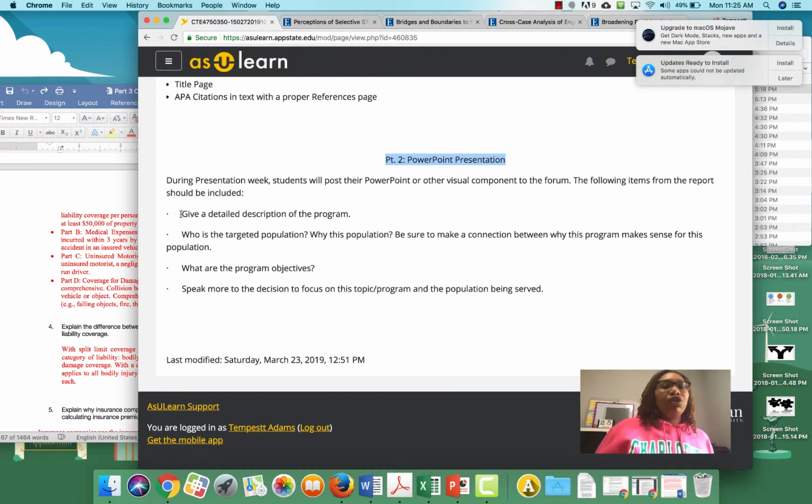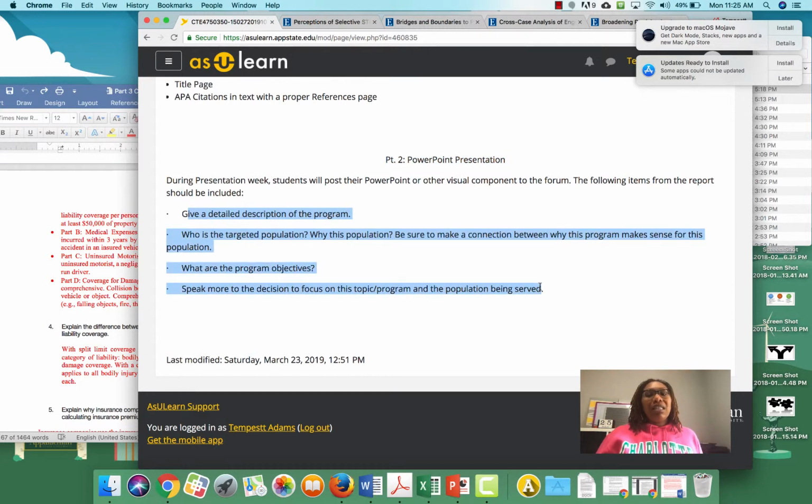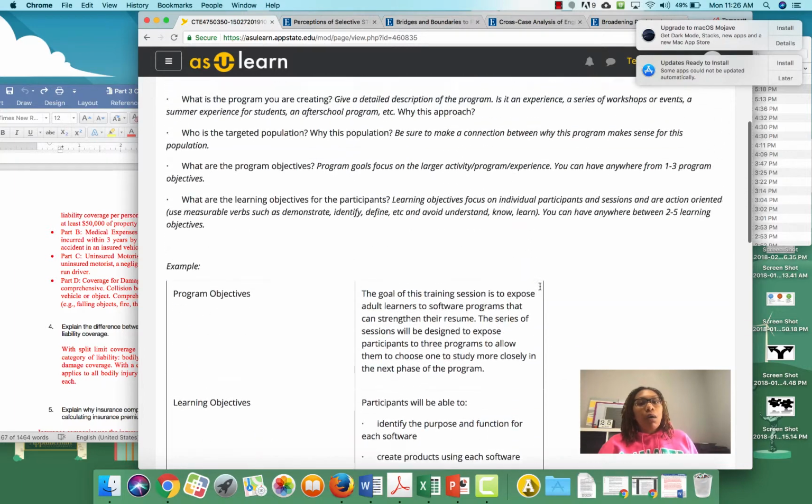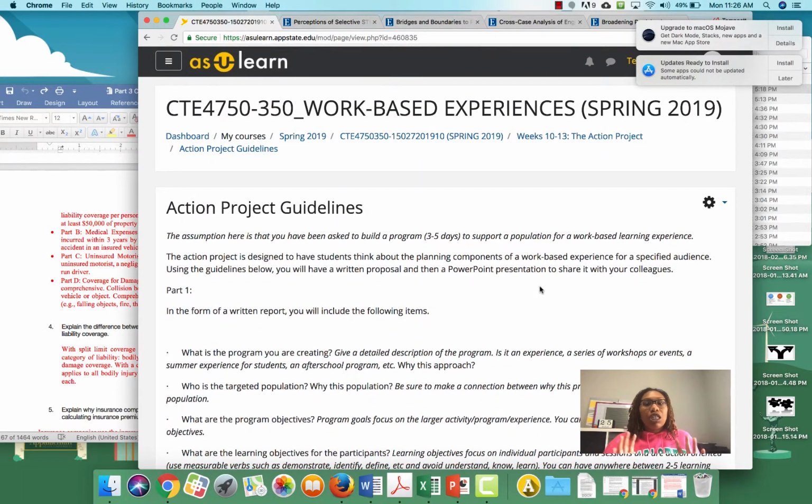So you'll want to make sure that you highlight these particular things in the PowerPoint. Obviously, we know that our slides aren't going to be text heavy, so you'll definitely want to do some audio overview of the PowerPoint, offering the audience more explanation, and we can interact with each other on the forum about these presentations, okay? So I'll give you all time to consume this.